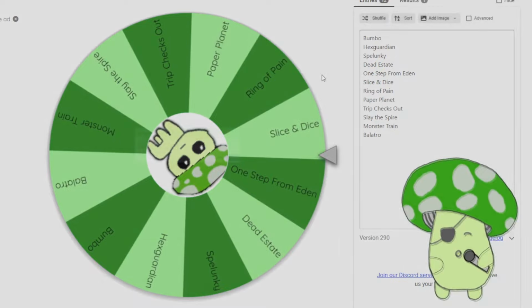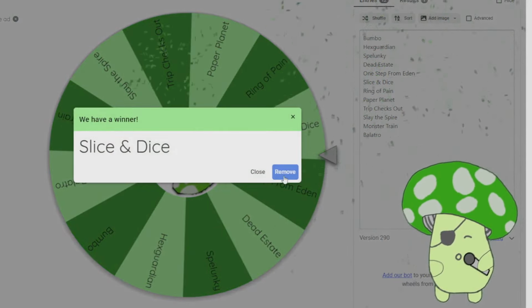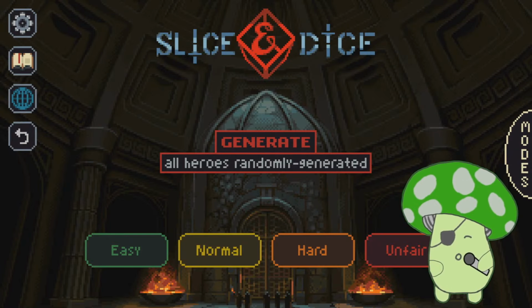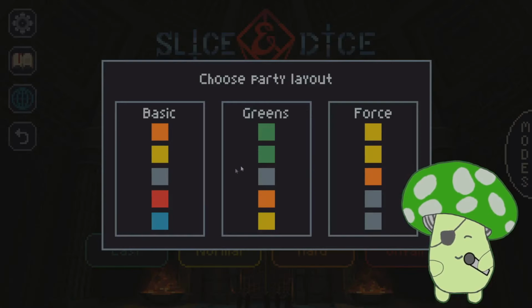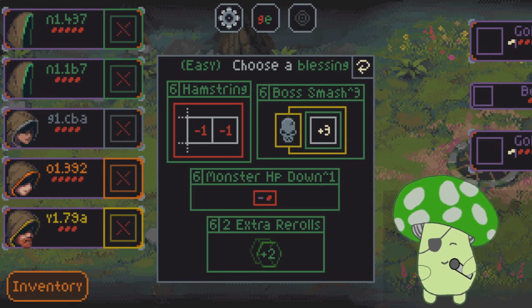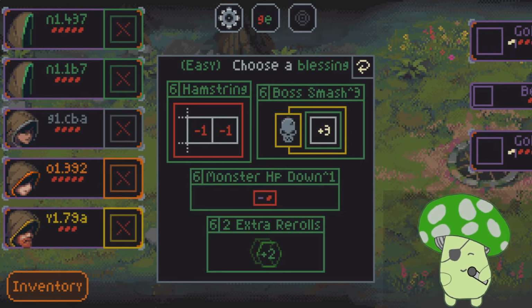Slice and Dice. Alright, had me worried there for a second. See you in a second. Here we go. Welcome to Slice and Dice. We're going to give Generate another go. Yeah, give me greens. I keep taking it, and I keep enjoying it. I need to put myself into my little designated corner.